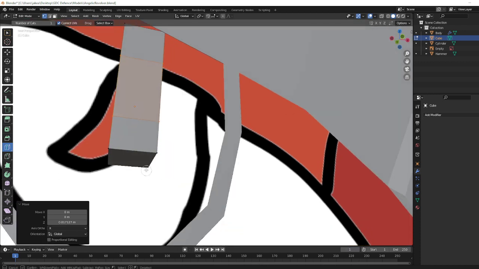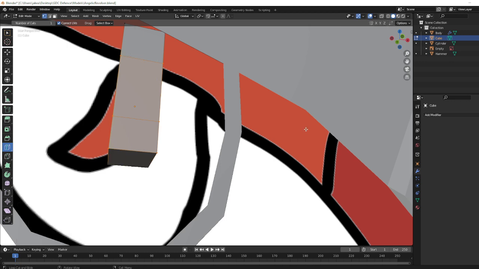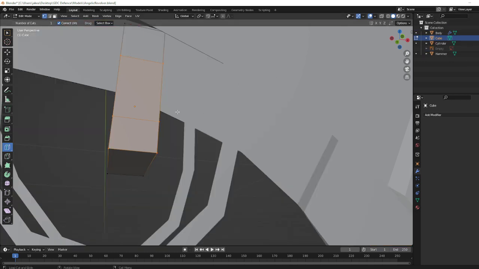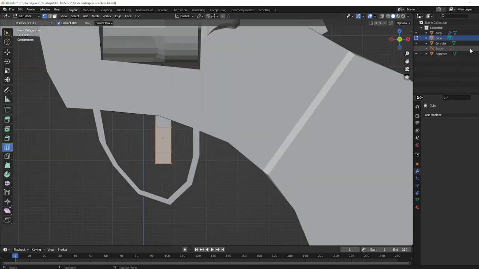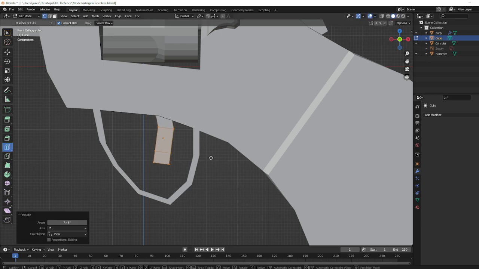And if I go and select these, make sure to get rid of empty so I can actually see what's going on. Then rotate it, grab along X, do that.